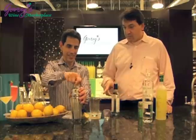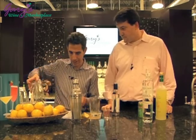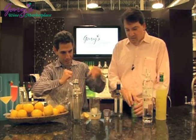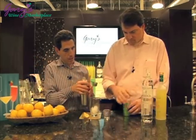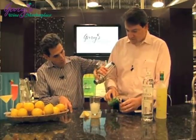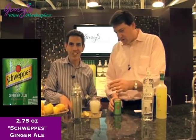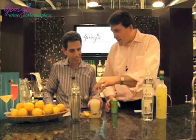I lost one of the straws. You could put some fresh ice in here — a couple cubes of fresh ice, then we'll strain it in there. Can you make big pitchers of this? Sure, it's delicious. Will it lose the fizz from the ginger ale? You just need to drink it faster. Then we're going to top with about two and three-quarters ounces of ginger ale — just a little less. I got a mess going on over here.